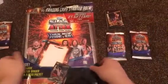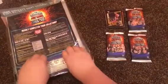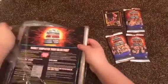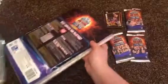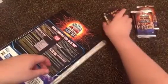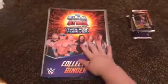So there we go, and we'll just put these to the side just now, and let's take a look inside this. I'm going to rip this, I don't care. I should actually have opened it before I started unboxing this video. Okay, it doesn't matter. So that's that empty. I'm just going to move this to the side, in case I end up not wanting something. Okay, so we'll look in a minute.